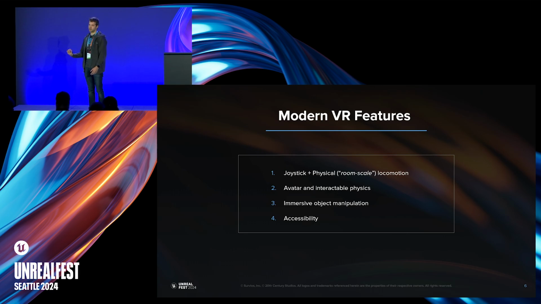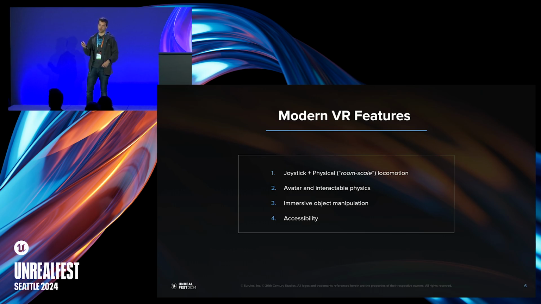There's also immersive object manipulation. Like when you're reloading a gun, there's a multi-stage reload, and you're manipulating the object with your hands and attaching things, etc. And then finally, there's still some care for accessibility. Even though we're not doing teleport, they're still trying to support left-handed players and people with different kinds of preferences.